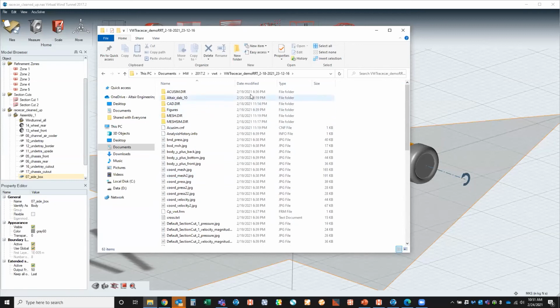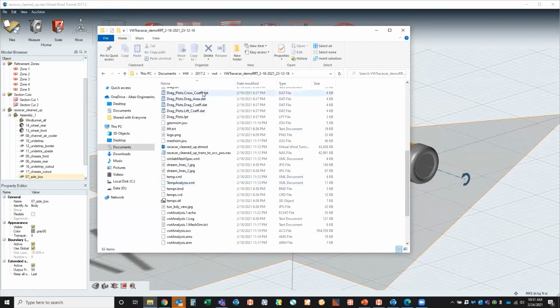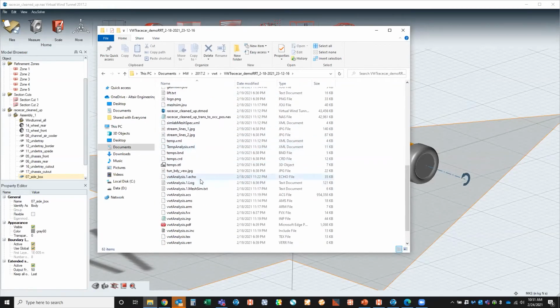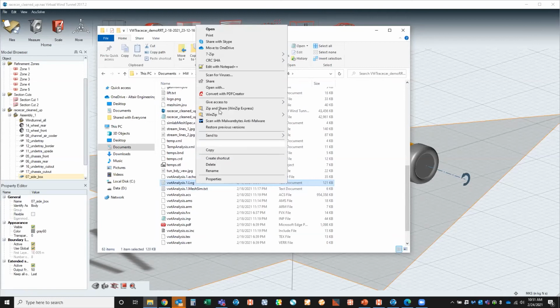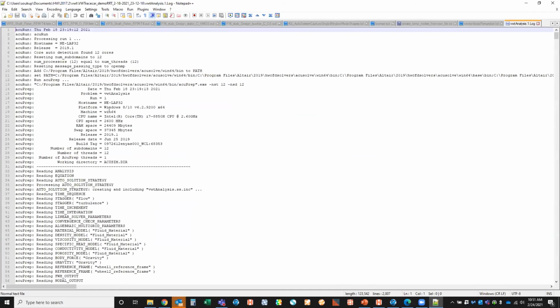And we see that this one was run on last week. So this is the one that I had run, and it output all of our images. We've got our log file in here. So if I open up this log file, you can see everything that it had done while running. And we can take a look at a lot of this information.